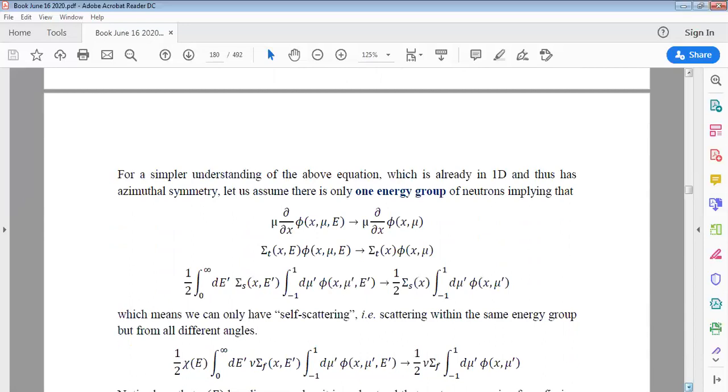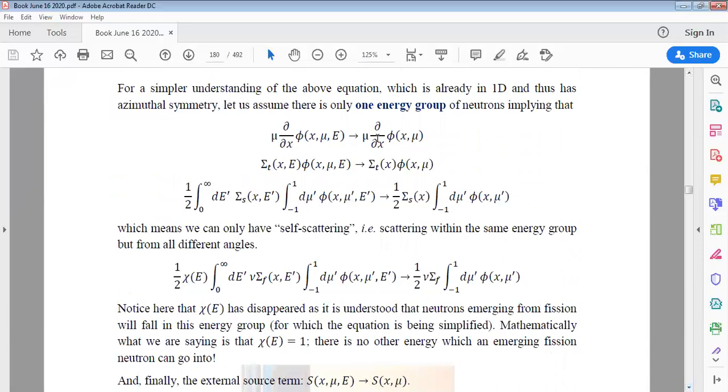Well, I told you even that was difficult, so let's come down one order more. And let me assume, not at all sensible assumption, but let me assume for academic progress, to continue this lecture, that a collision takes place, the angle changes, and the energy does not change. Well, that doesn't make a lot of sense, but let me please carry on with that, because I'll show you something simple. There's no such thing as a one energy group of neutrons. Okay, but let's try to reduce the complexity of this equation from 3 variables to 2 variables.